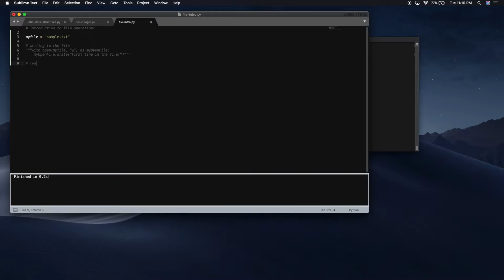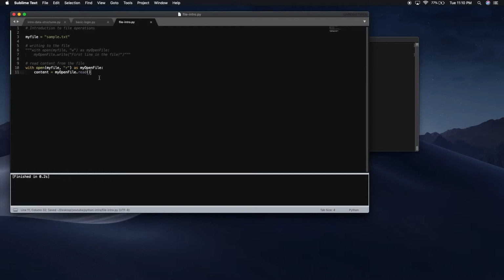But now we're going to read content from the file. So again, we're going to use with open my file. This time we're going to use the R for read, and we can call it my open file as well. It doesn't really matter what we call it. Then we're going to set a variable equal to my open file dot read. So I'm just going to say content equals my open file dot read.